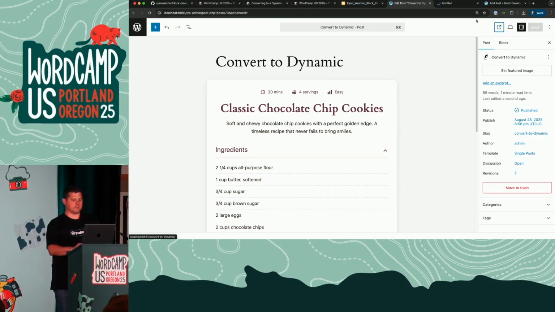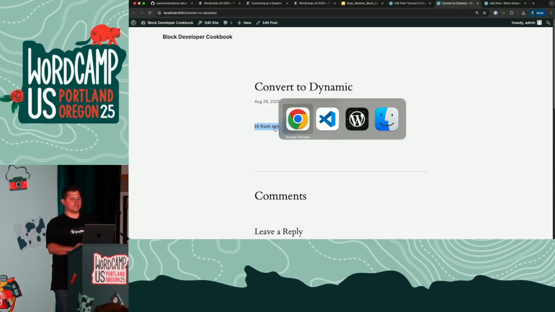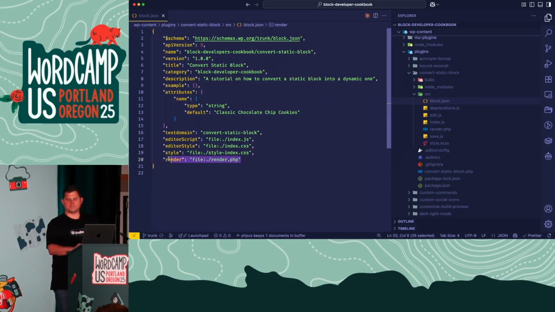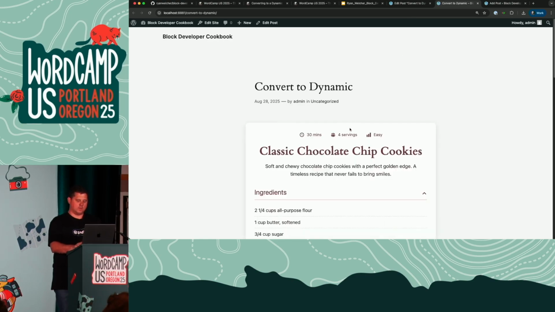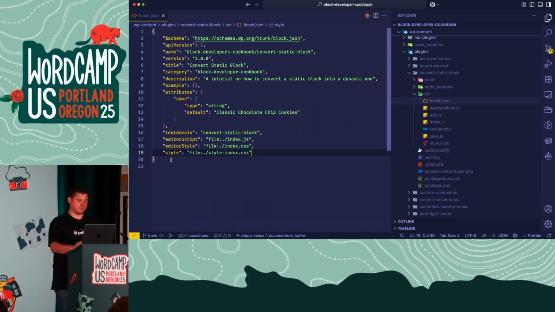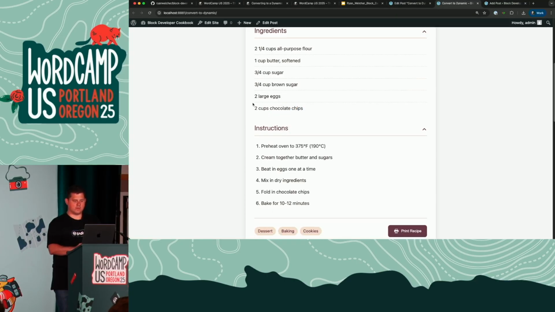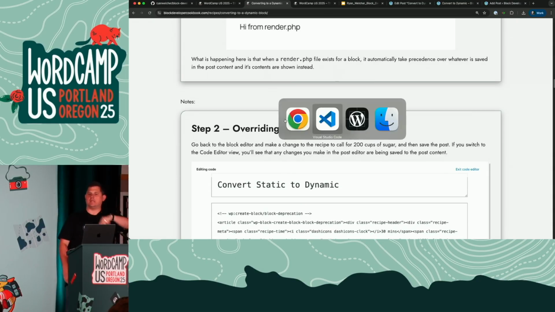So let's look at the next step. We're going to make a quick change to the registered block type call. We're going to tell save to return null, and that is effectively going to say don't return anything. This is the part where you have to watch me type poorly. Once we do that, if we come back over here and refresh this, we should get a block validation error. This is the bane of every web developer's existence.